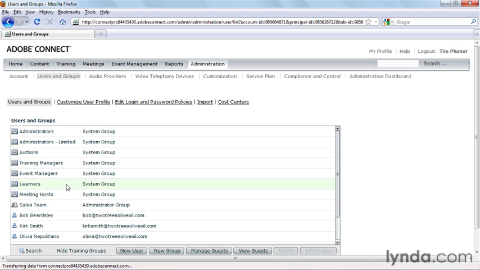One final note, the thing that you're probably going to do the most when doing this is create meeting hosts, because you yourself aren't going to want to have to attend and set up every meeting that everyone ever has. So your meeting hosts are going to be the people that you add to this group. Those are the people who can create a meeting, host a meeting, and then run a meeting.